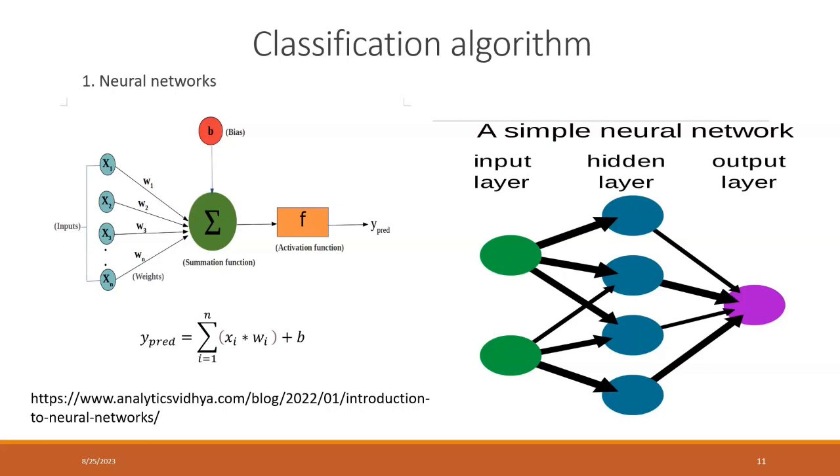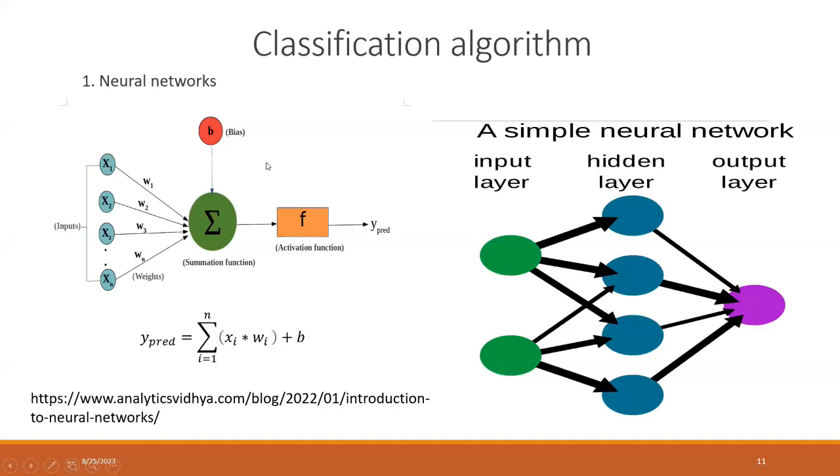has neurons. They are connected with signals. Similarly, like a neural network, here you can see a simple neural network, which has an input layer, hidden layer, and output layer. Our brain is also formed in such a manner. These are known as neurons and these are signals. Similar to how our brain functions, a neural network is actually developed on the basis of the similar functionality of the human brain. So you can see a neural network.